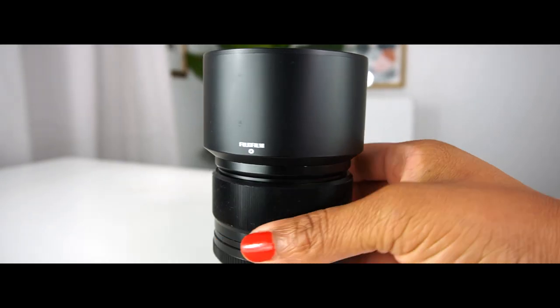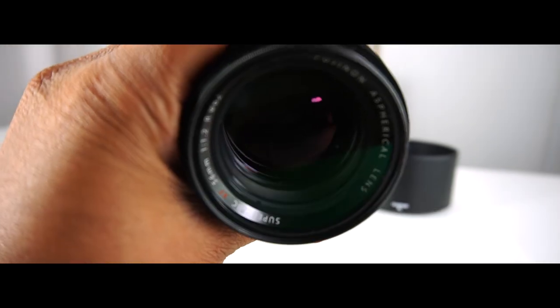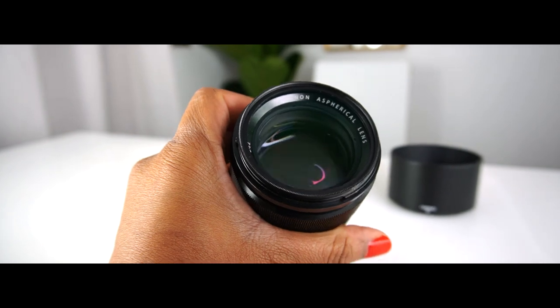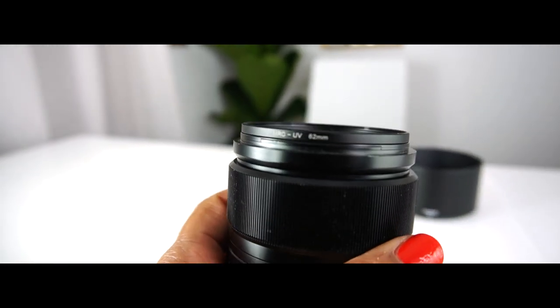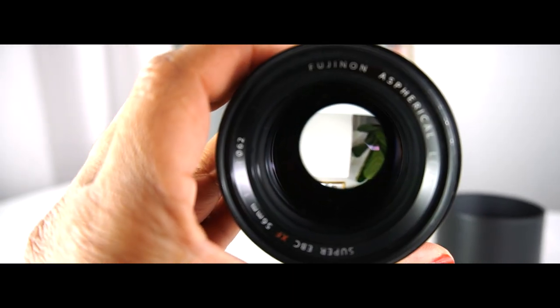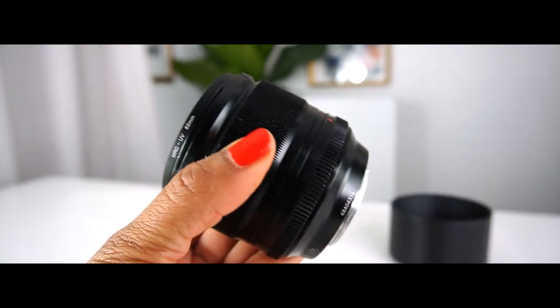This is the 56mm with the hood cap — I'll take that off. The lens body is made out of metal and you can feel it's quite robust and substantial in the hand, with a lot of glass. The build quality is premium. When I was researching this lens, a lot of people said it's quite big, but after owning a few Fuji primes, yes, it's large for a Fuji prime, but the 56 is the focal length equivalent of the 85. An 85 on full frame is as big as my head, while this fits in my arm — it's a tiny lens that gives you amazing images.